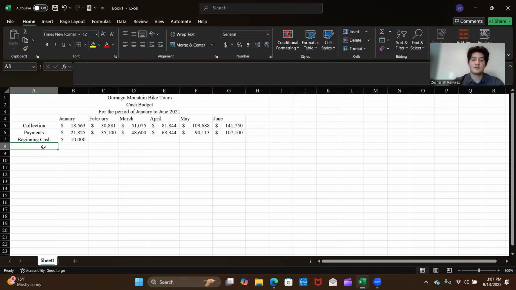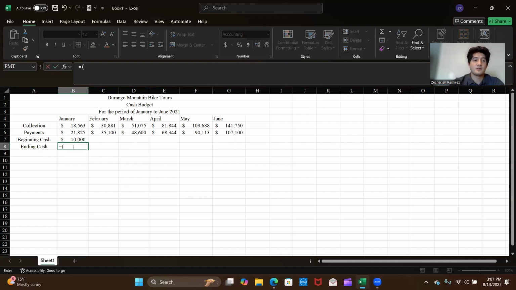So the way we're going to do that is we're going to put ending cash here. And then the way we want to do that, so it's easier to copy throughout everything, is we're going to put the collection. So we're going to put equals, that'll be B5.